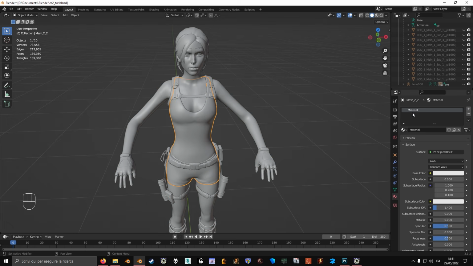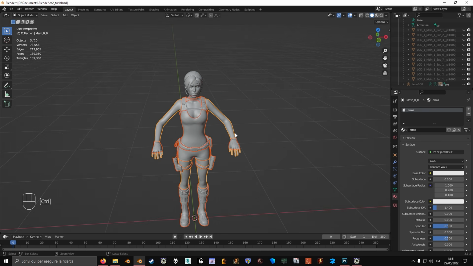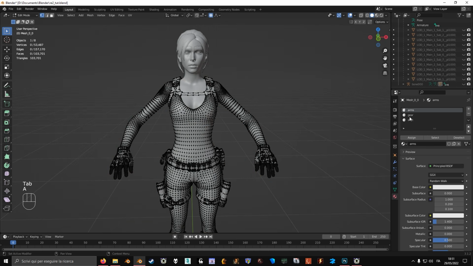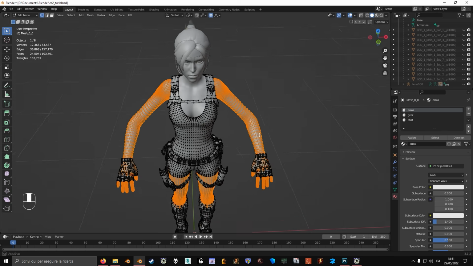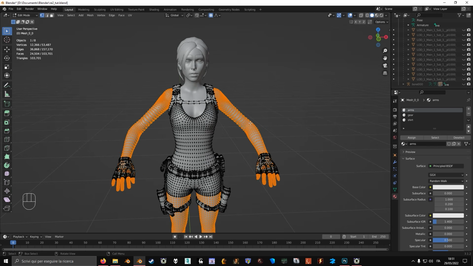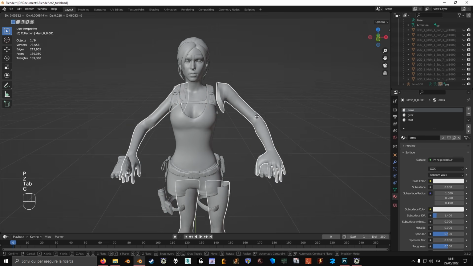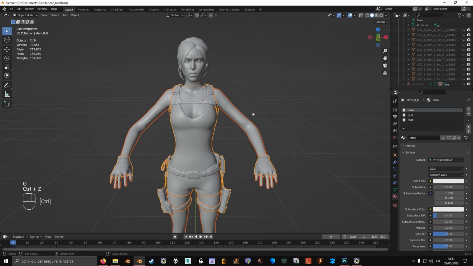Then this one, call it shirt. Then gear. Okay, and that should be it, right? Okay, so I'm just going to merge the model. Now if I select a material, then press select, it will select the polygons that are using that material, and I can just make them separate again.